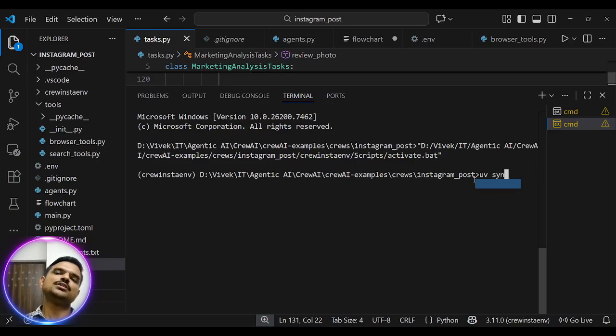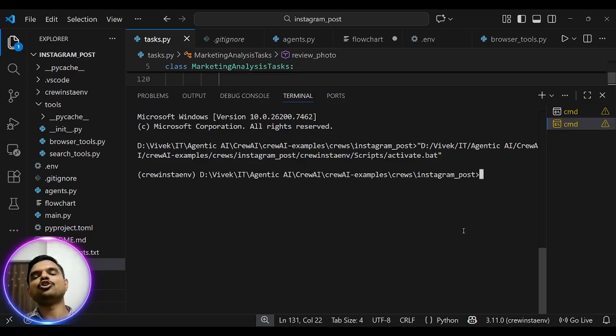This will install all the required libraries, and then you have to run python main.py. Hit enter, then you will be asked what the product website is. Then you just write down the product website, anything you want.